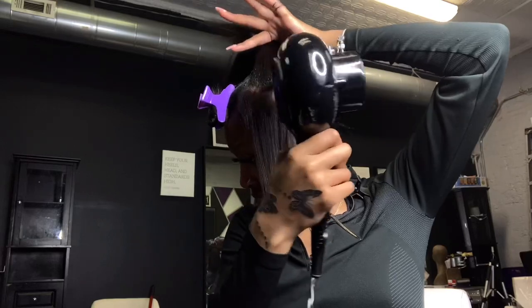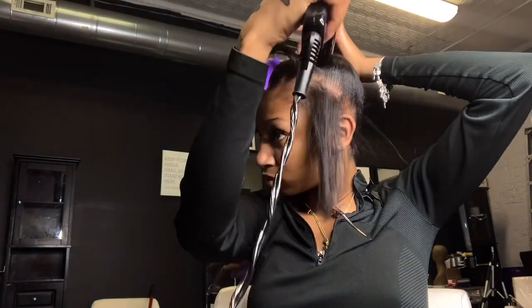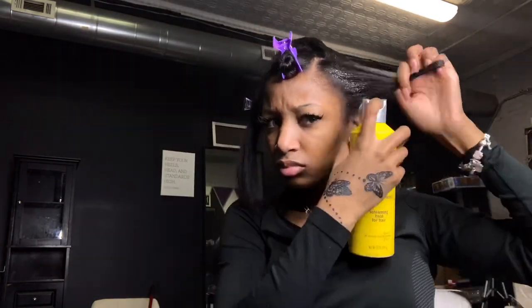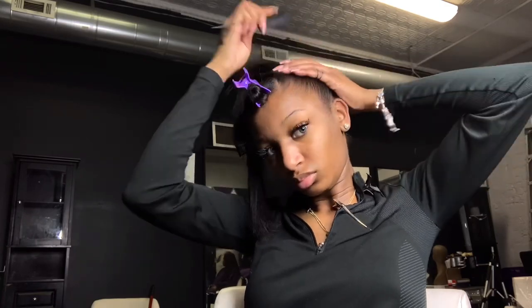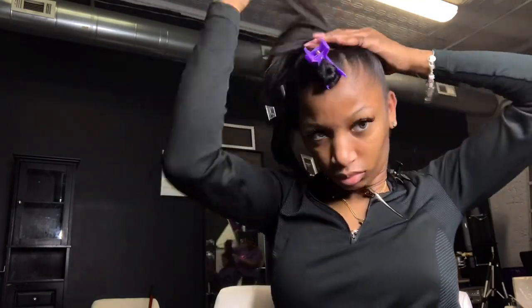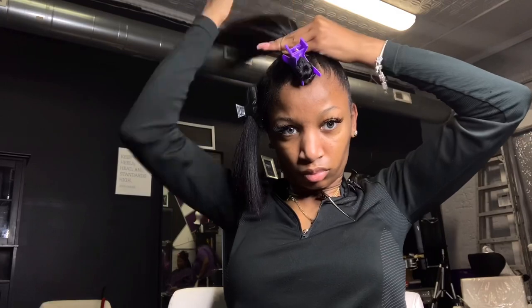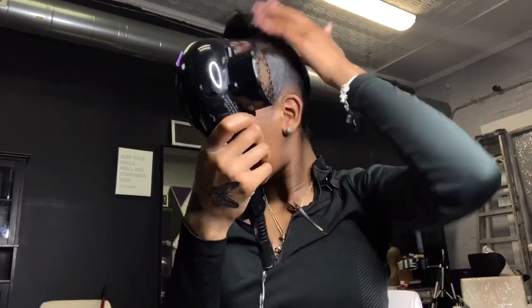A huge recommendation is to really just spray and pull, then apply the blow dryer — that'll keep it the way you want it. It'll keep it looking like you got a perm, even though you don't. Doing your own hair is really hard, so I had to use all these rubber bands. There are a couple of tricks: you can spray it, put the dryer on it, and let the product get a little stiff so it stays in place — or you can spray it, pull it, and hold the blow dryer right there. There are a lot of different ways, and I did multiple in this video, so just watch what I'm doing because it's really super easy.